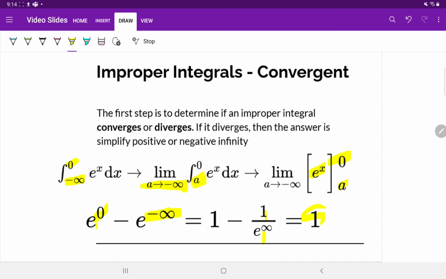So what this is actually saying is that if you think about the graph of e to the x, from 1 to negative infinity, it starts really close to the horizontal asymptote and then approaches 1, and that area actually evaluates to 1. So the area under the curve defined by e to the x, when x is less than 0, actually has a value of 1. That's what we mean by a convergent definite integral. Even though we're talking about something that's infinitely long, which is kind of strange to think about, its area is in fact finite.